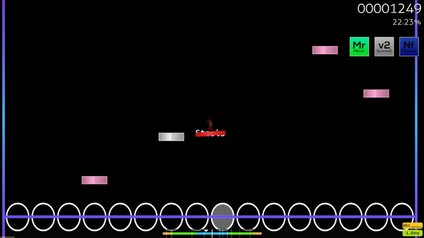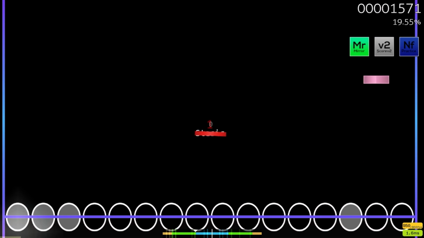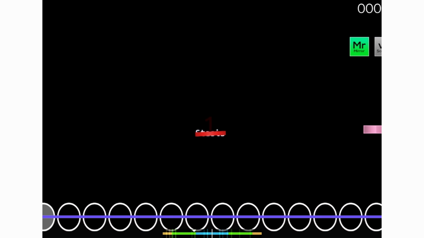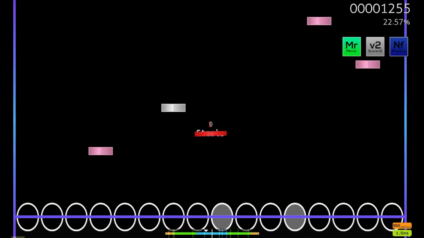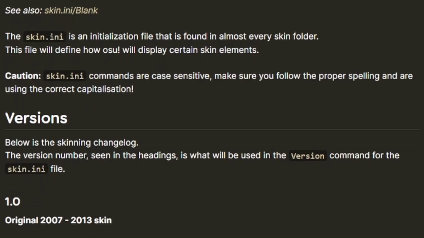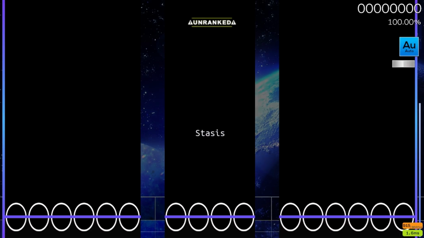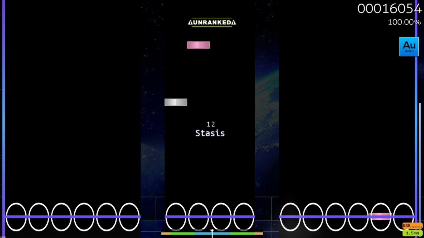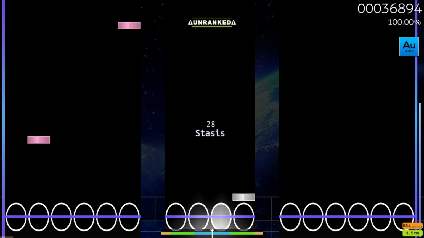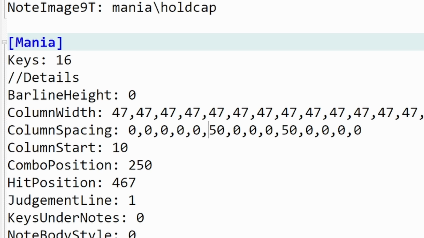And right when we get around the 16 mark is where we really have issues. If this were a 5x4 monitor, that number would be even smaller. Now obviously, we can lower the column width, but there's another attribute of the skin config that we can modify. Column spacing is normally used to create artificial stage gaps if you're playing something like DP or easy to act style maps, but this number can also go into the negatives.